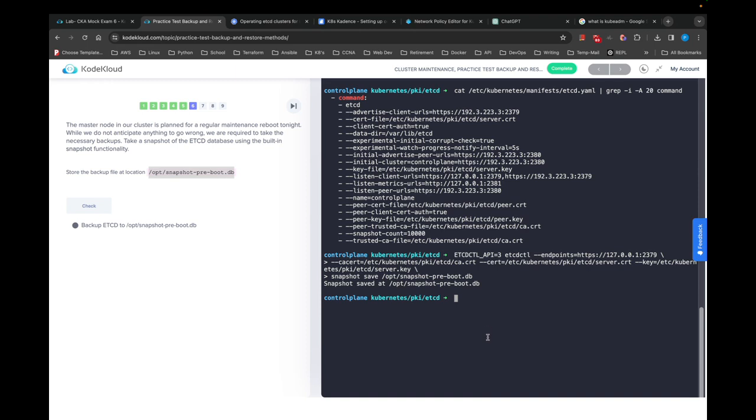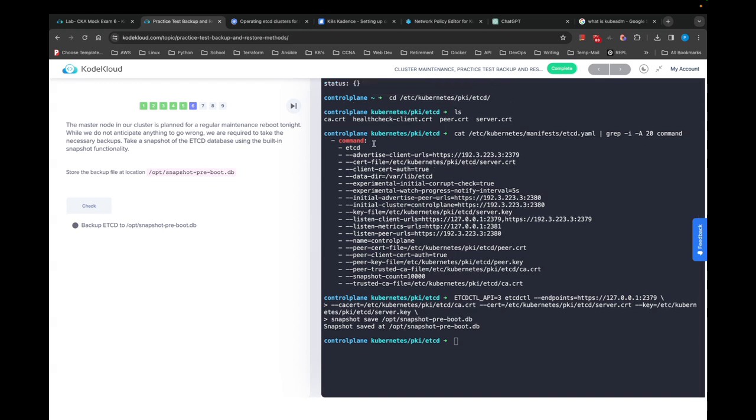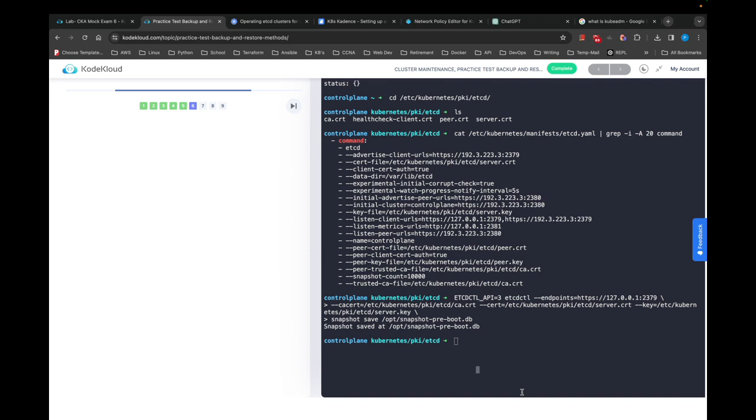So that was a lot more painless than us doing a VI and then pasting and then going back. And I had so many mistakes doing that in the past. I'm like, let me just stay on the command line and do it this way. So remember, if you want to do it this route, all you're doing is grabbing it, looking for a command, or remember, you can always do the cat and find something over here. You can even do ETCD and it may show up a lot of other options. So I just do the command and it pulls everything up under that. So just use that as a tip, and that should help you out quite a bit. So we're good with that. Any questions on that part?